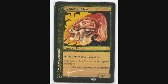Now, another thing that is also kind of neat is the Unglued cards. We have a foil version. I have not yet been able to find or prove that there are foil versions of the cards that have Judgment, but the Unglued, we have a foil. So yes, here we go. Llanowar, it's foil. It's still got that shooting star, the old school shooting star, and it's foiled pretty much like cards were at that given moment, because I know foils have evolved over the years. In fact, I've done some videos on them.